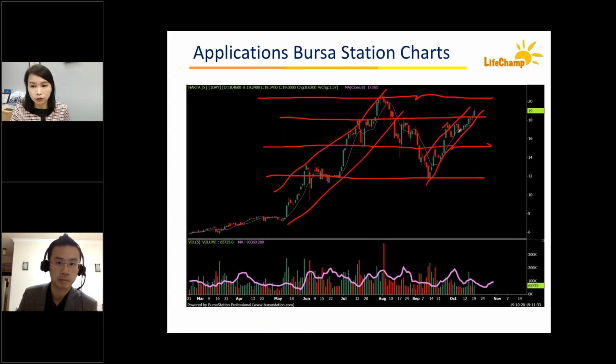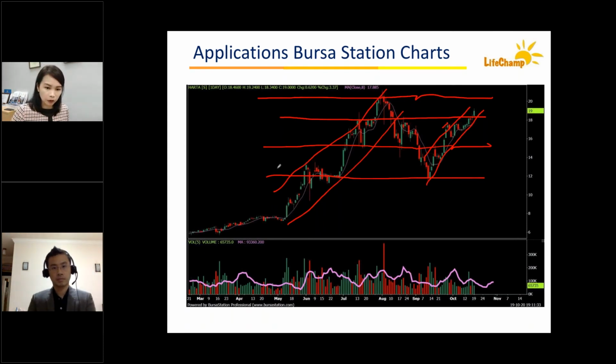If you can, usually I like to use the slope. This slope is about the same as this one, so they are the same slope. Another thing, you need to count the number of candlesticks here. For example, this upper trend, you can count the number of up days. This is going up, then a correction, a retracement, then going up, and then retracement, going up.